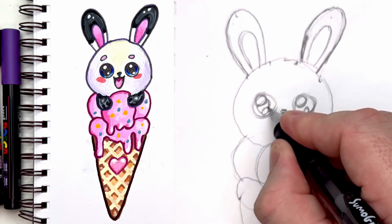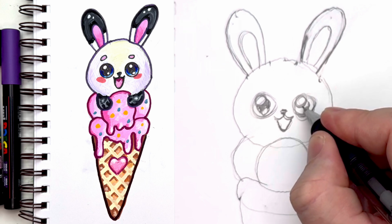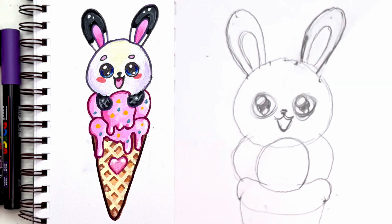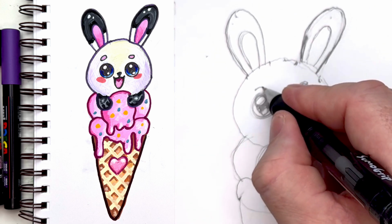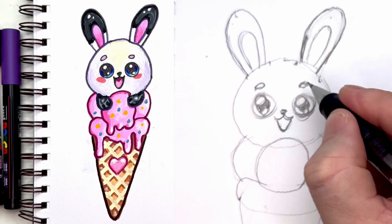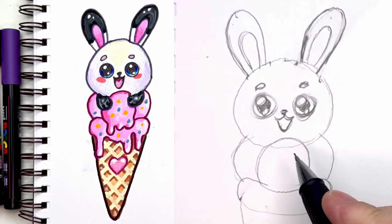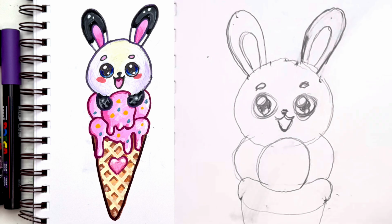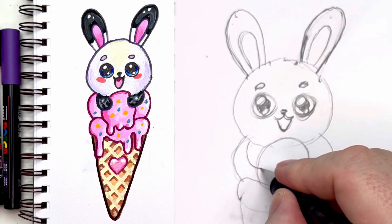So this is just a circle, but we're not going to draw through those little circle highlights, the white dots. And look at that. Wow. Those kawaii style eyes, remember that's a focal point, and that adds to the cuteness of the characters. It's a really simple way to draw them, and look at that, guys. Look how we just brought this character to life already. Just wait till we start coloring.